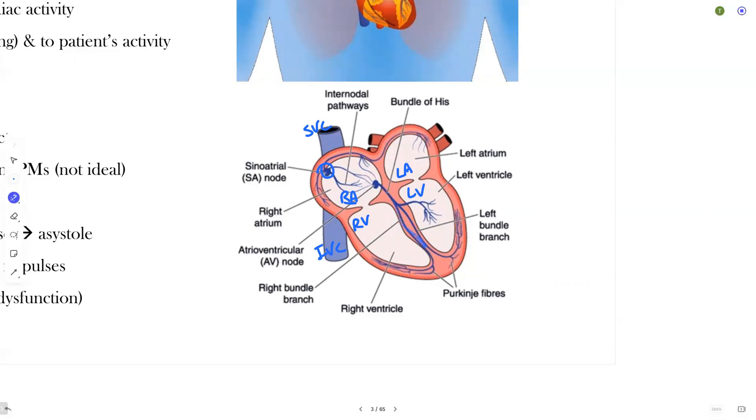This is the bundle of His or His bundle, and then you're starting to innervate the ventricular myocardium. Going to the right side, down this right path, you have what's called the right bundle branch, which is this here, innervating that right ventricle. And on the other side, the left side, you have a left bundle branch, and then it has a few fascicles. This is an anterior fascicle and a posterior fascicle. The anterior fascicle supplies the anterior and superior portions of the left ventricle, while the posterior fascicle supplies the inferior and posterior components of the left ventricle. From these bundle branches and its corresponding fascicles on the left side, you have ventricular Purkinje fibers that then spread through the conduction system. That's essentially our normal conduction system.